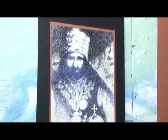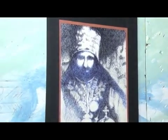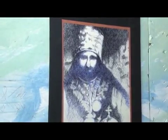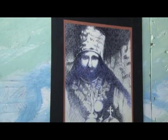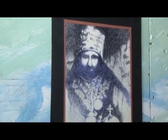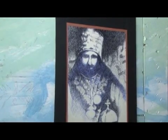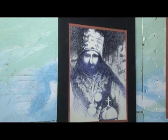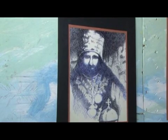Yes, the picture of His Majesty here, you know. To me, as me say, His Majesty is more than a king to me. His Majesty to me is one of the manifestations of the Most High on the earth, you know. And if you notice, him have the golden globe in his hand, so that shows his authority to rule the earth, you know. So as a youth, I never used to like His Majesty, you know, because people used to tell me so many negative things.